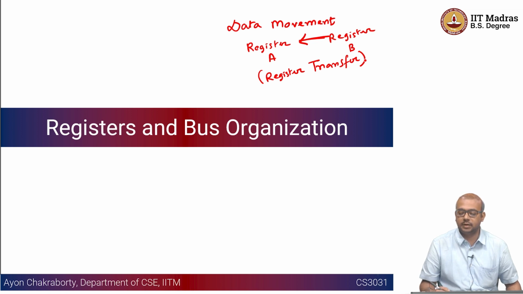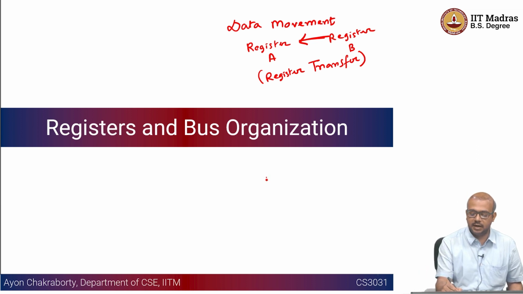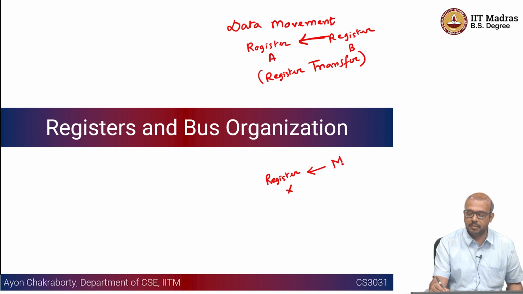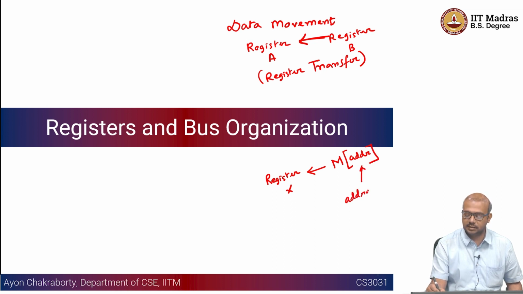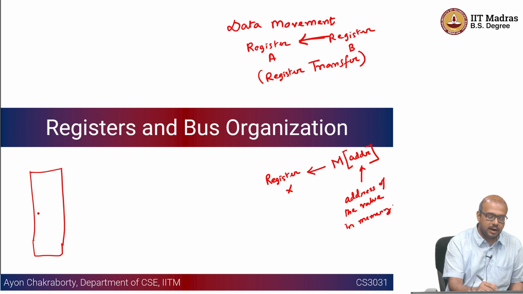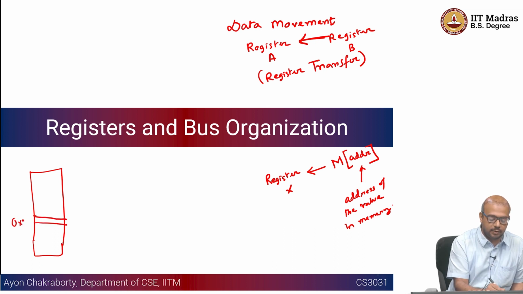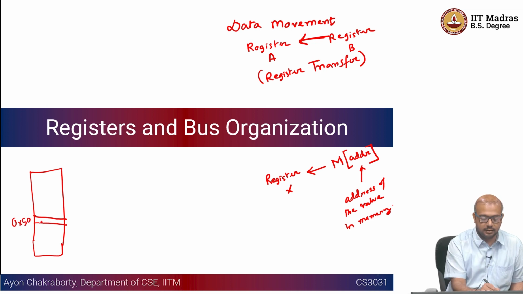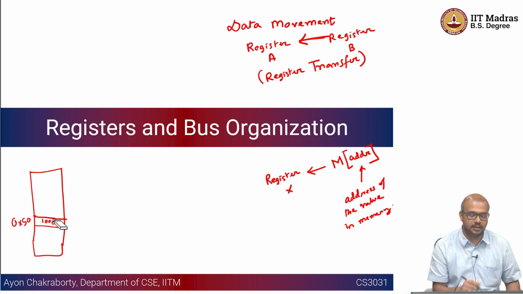The other important thing that we also require is, let's say, some register X, which is loaded from memory, from a certain address. So this is the address of the value in memory. Our memory, as I have told you earlier, let's say looks like this, and we have a memory location 0x50 that has a value, let's say 1000. I'm not really talking about binary or hexadecimal, just logically referring to them as some values. So the point here is that register X is going to be loaded by this value 1000.